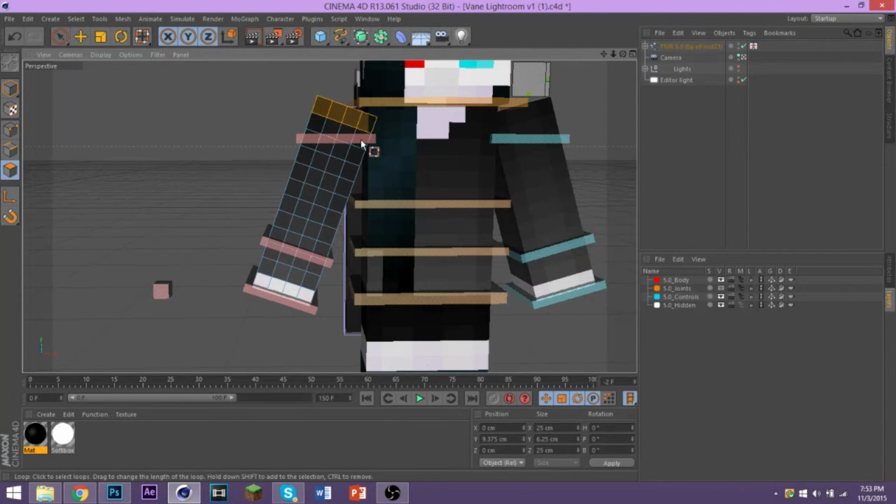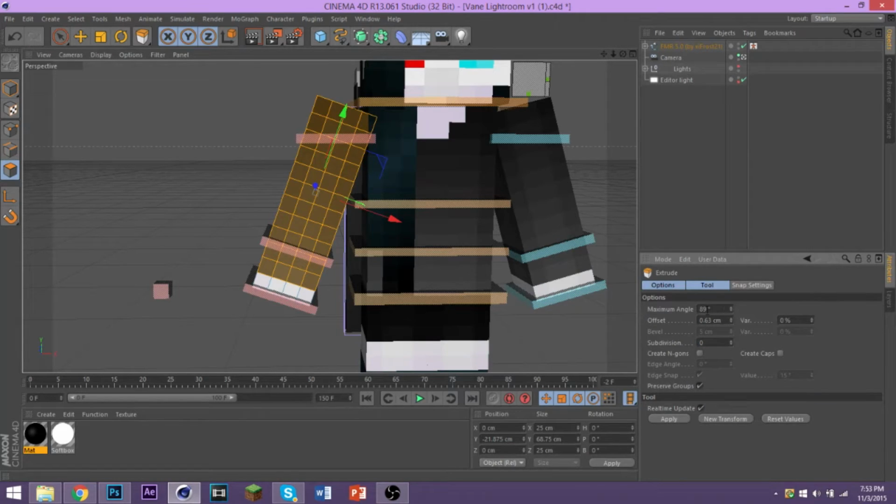the shaded region, I hold shift on it, and then I just keep selecting it. And once I finish the selection, I press D on my keyboard, and then it should bring up attributes here. And then maximum angle, I usually put at 91 degrees. And then offset, I usually put around 0.01 to around 3. I don't go over 3, guys. So it's your personal preference for your render, however you guys are doing your renders.